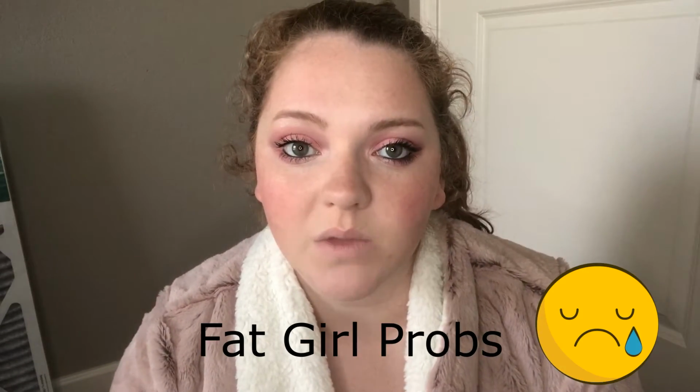So it's kind of like an orangey shade in the stick, but then when you put it on, it's not really like that. I don't know how to explain it. It morphs. Y'all, this smells so good. It seriously smells like frosting. I want to go buy a can of frosting, open it, and just eat the whole thing because it smells so freaking good. I could really eat some cake right now.